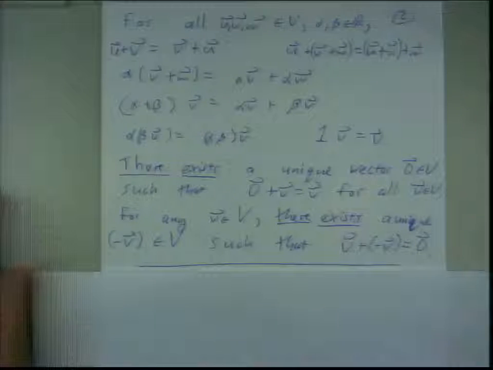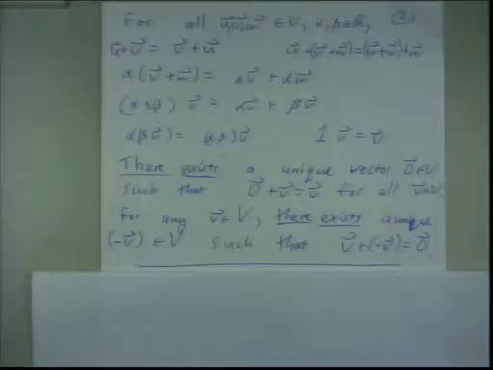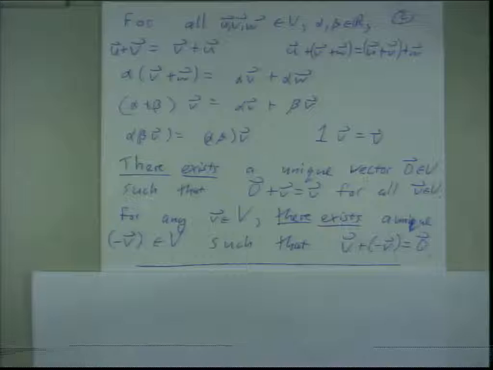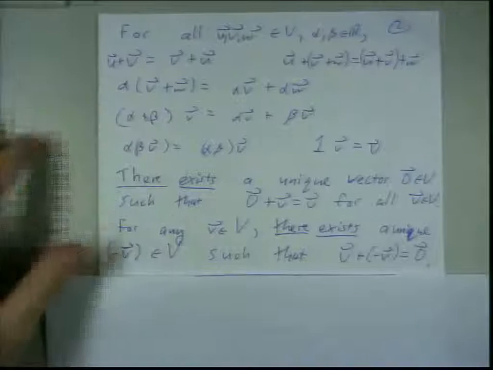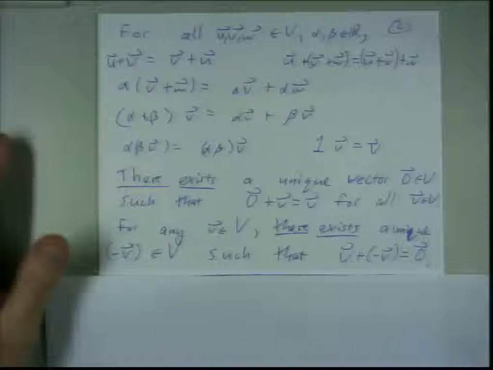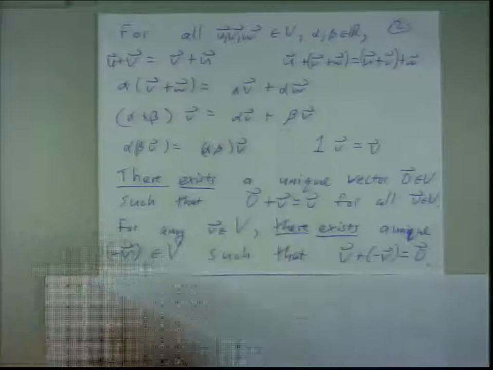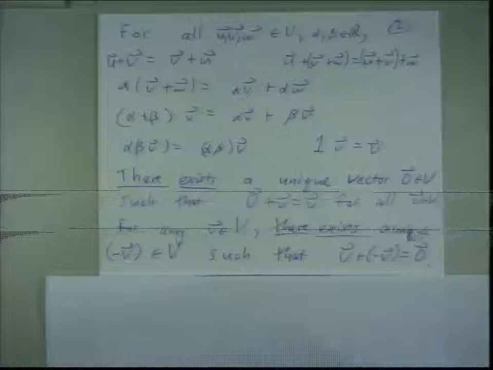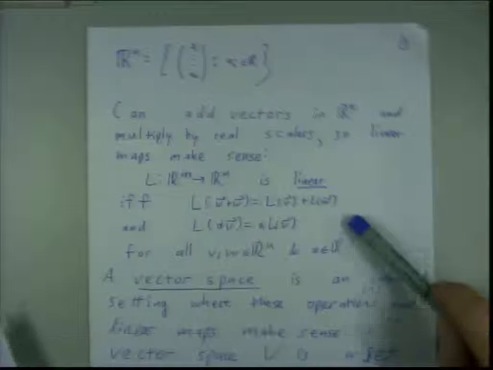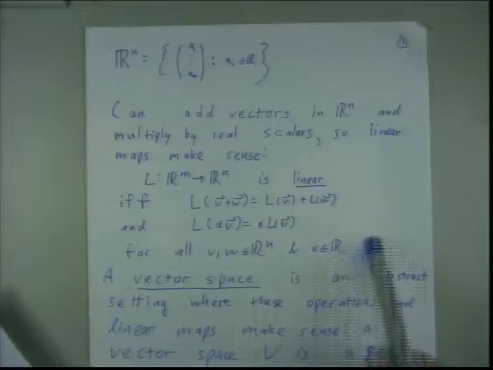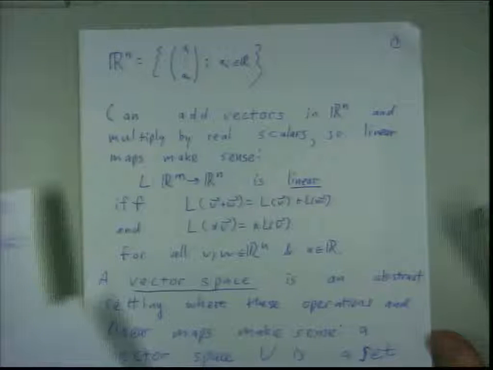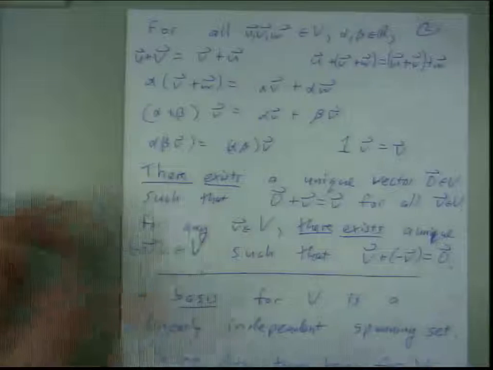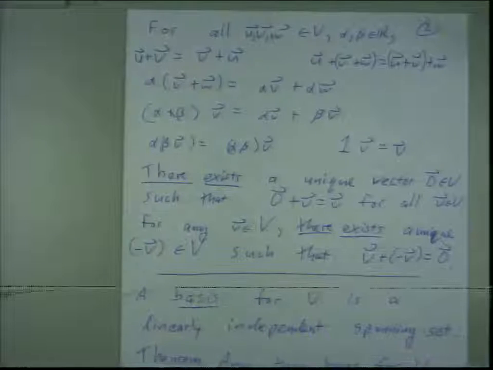Okay? So you hear this. So you say that there's something more general than Rn on which you can do these operations, and so therefore you can define linear functions. Because once it makes sense to take scalar multiplication and take vector addition, you can use the same definition verbatim of linear functions, right? Where you just say V and W are elements of some vector space. This is the condition for a function to be linear. Nothing needs to be changed. So you can say a vector space is the most general setup where you can define linear combinations and make sense of what a linear function is.